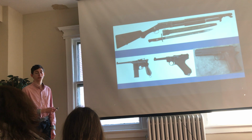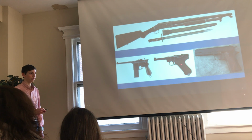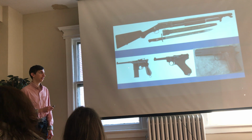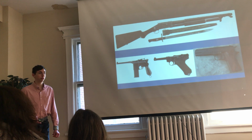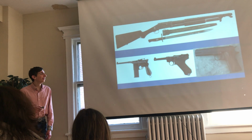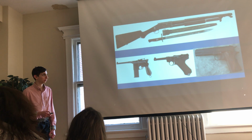So this is actually what I mentioned earlier, the 9mm German pistols. We have the P08 Luger, which is very famous from both World Wars. And this was a slightly earlier design. This is the Mauser C96, which is often considered one of the world's first semi-automatic pistols. But it was often called the broom handle because it looks very strange, because most pistols have their magazine behind the trigger. This one had it forward, and I guess people thought it looked like a broom handle, but it also had a stock that could be put on the end, which kind of resembles a broom handle.